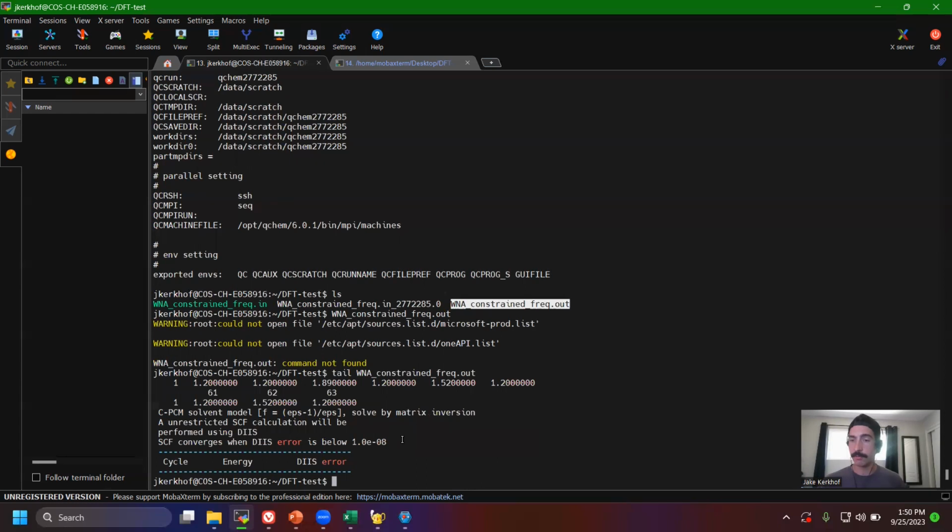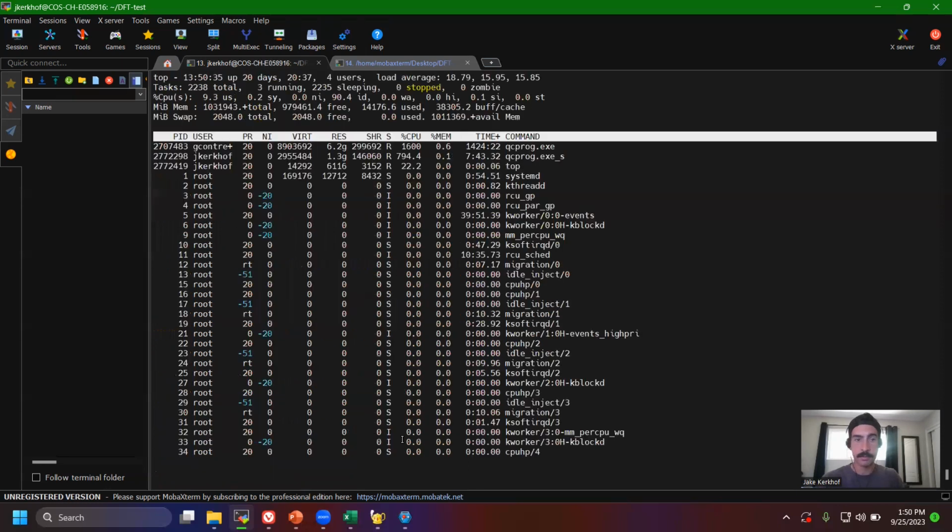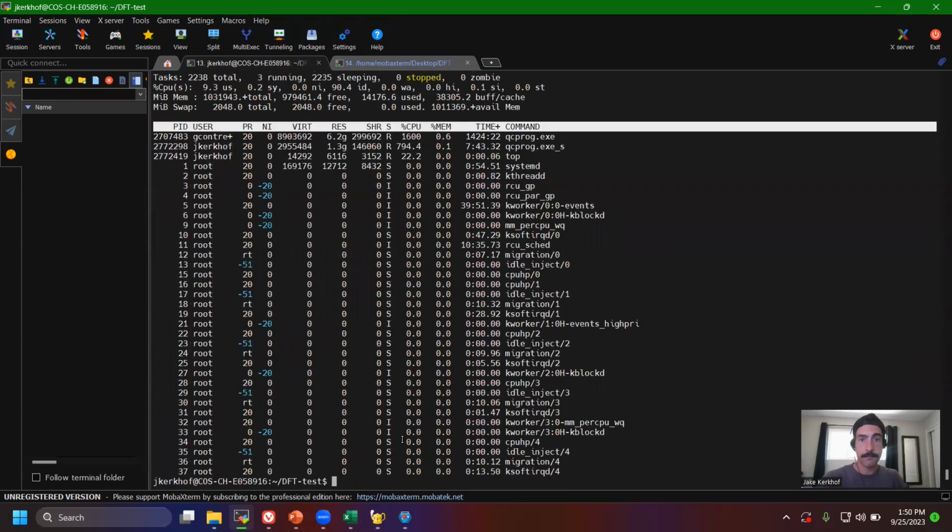But you would just wait for it to finish, and then once it's finished, you'll perform the transition state optimization calculation. So I'm just going to go ahead and kill this process because we don't need to run it, by using kill 2772298.